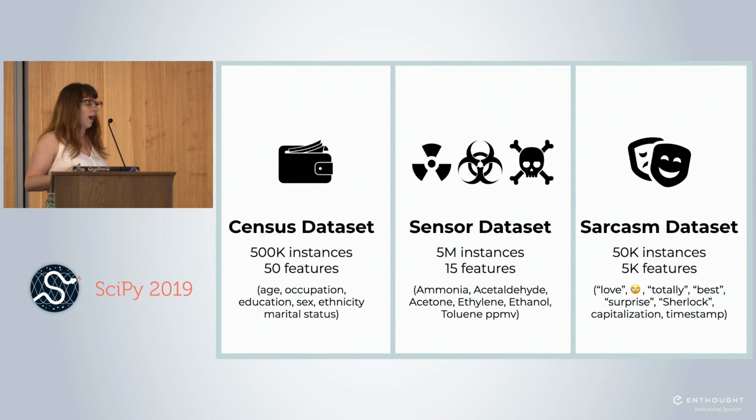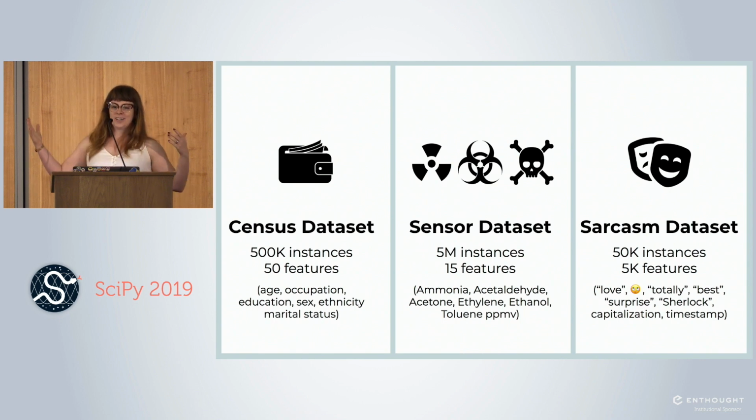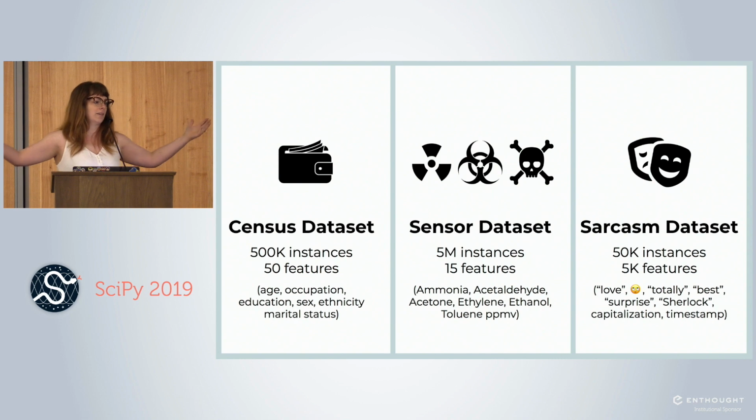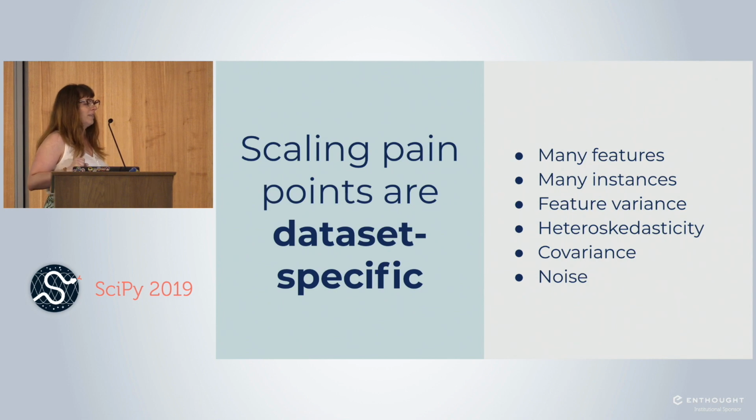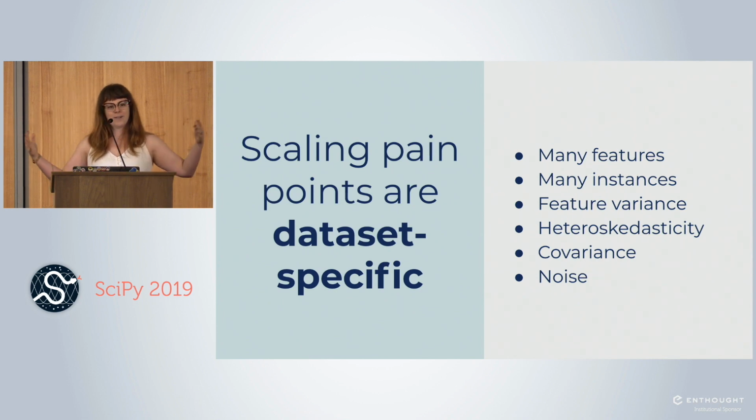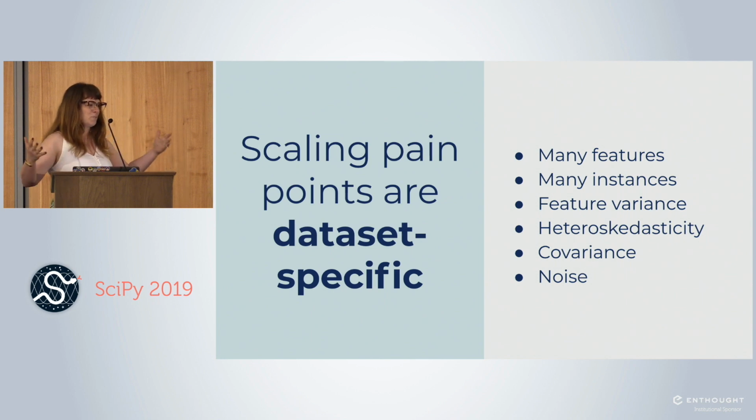Maybe I only have 50,000 labeled instances because I could only get the interns to label that many for me. But in terms of the feature space, in terms of the dimensionality, it's massive, right? It's not unusual for me to work inside a feature space of 10,000 features or 5,000 features. And in this case, the features are things like words, or emoji, or sometimes timestamps. So scaling insight for these different kinds of data sets is really context specific, right?